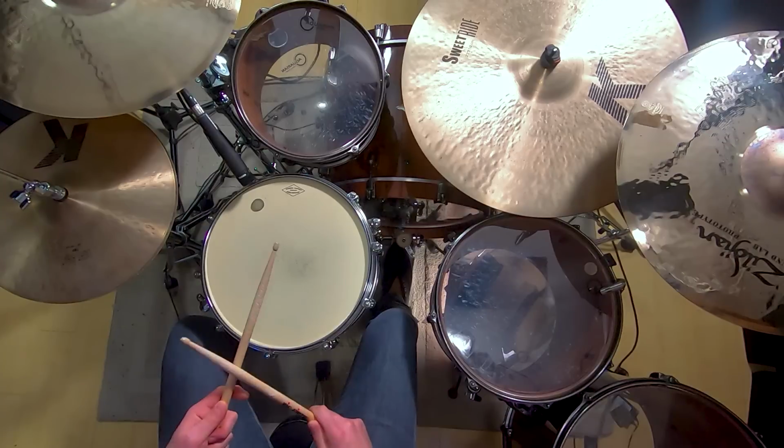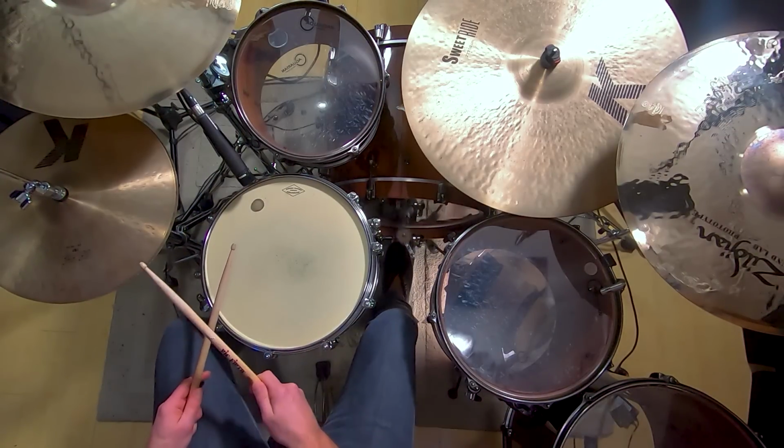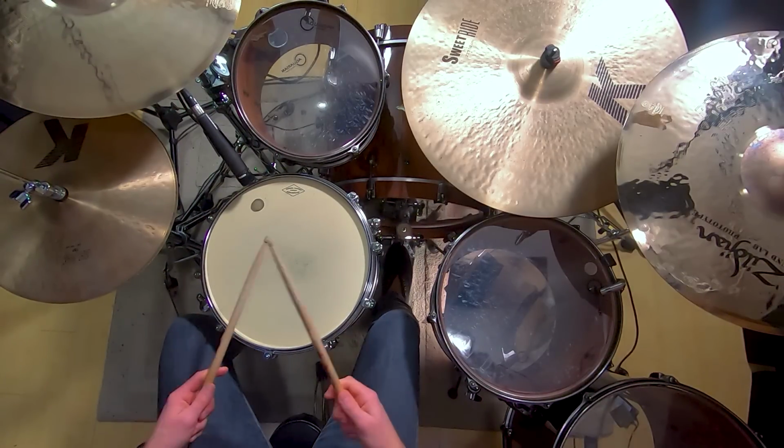Now on beat 4, he's got a snare drum. It's gonna be a dotted 8th note, so it's gonna be 3 16th notes long. So it's gonna go 4 and 5. And then on the and of 5 and the and of 6, we have a hi-hat accented on 6. It's got a kick drum with it. So it's gonna go 1, 2, 3, 4 and 5 and 6 and. The whole measure.